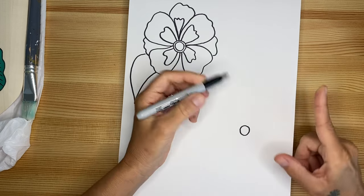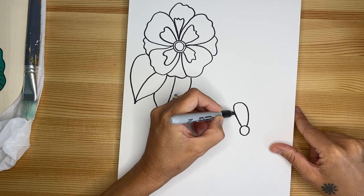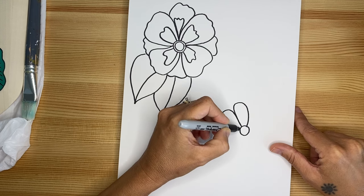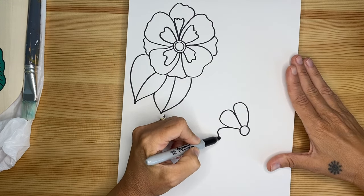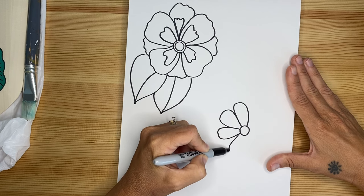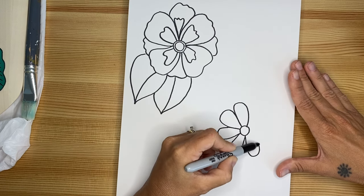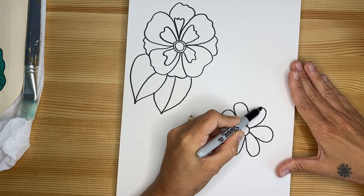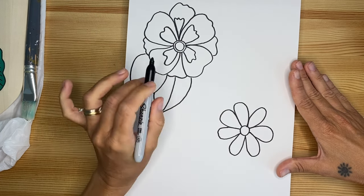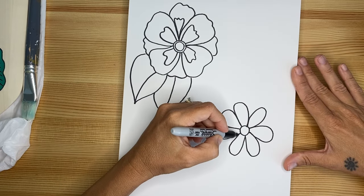This time I'm gonna do a different type of flower, more inspired by a daisy. So we're gonna do the petals more similar, with a little less difference, but please don't place them all together. Create some nice diversity. Some petals might be bigger, some other might be thinner. And we leave it that way. Everything else will happen when we are going to paint.